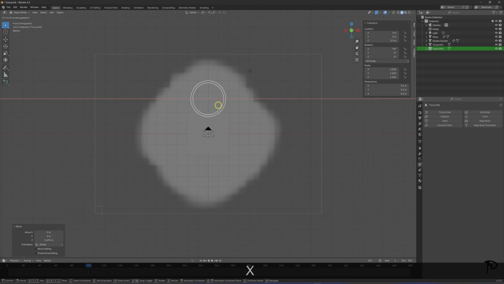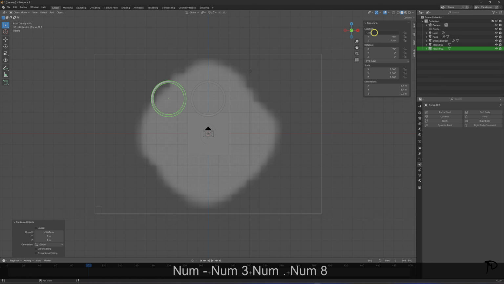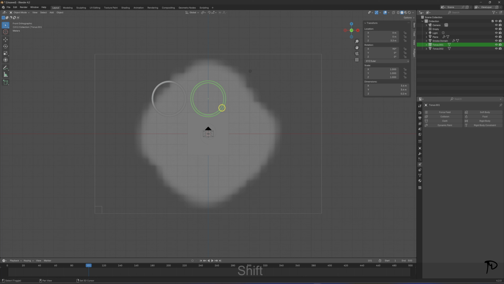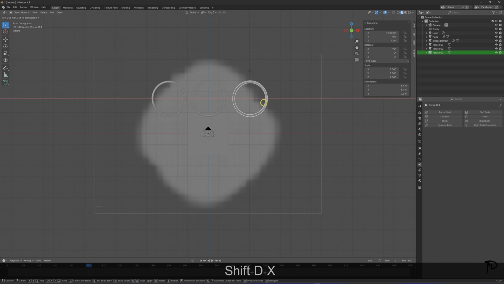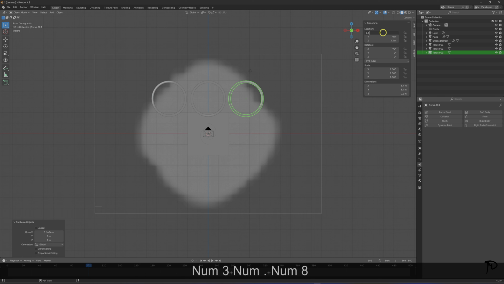Shift+D duplicates the ring and X restricts movement to the X-axis. Same method, find the approximate place and then set the value by rounding it off. This allows you to give the third ring a symmetrical value.